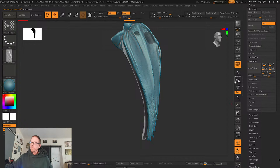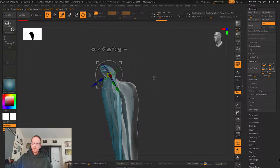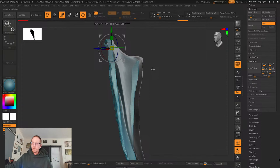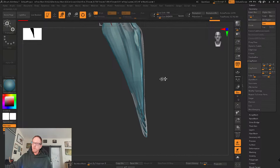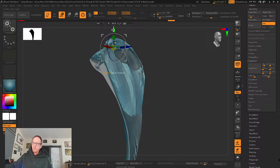I'll set this down to, I don't know, 2 polygons or something like that. Or sorry, 2 subdivision levels. Get the old gizmo. I'm going to Alt click right here just to position the gizmo right there. I'm going to hold the Alt key and click on this icon just to reorient the gizmo. And that way I can go in here and very easily match the position of my original. In this case, it doesn't have to be super exact because I just fudged the first one to begin with. But close enough, I think. Getting pretty close.